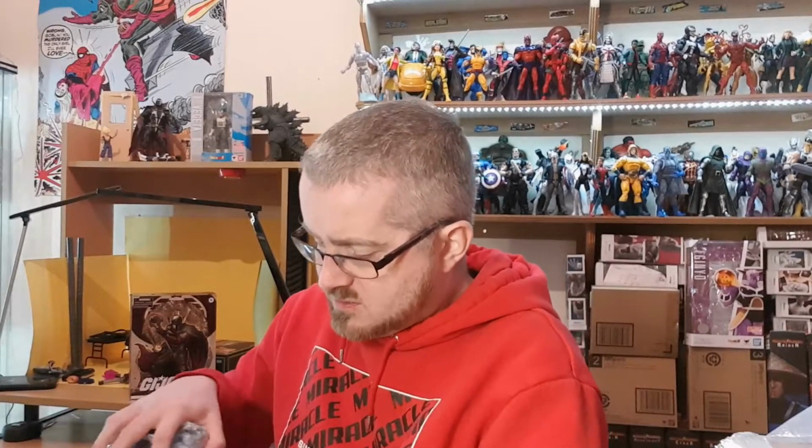So, what is this first thing? It is a replacement figure, because it's replacing something I already have in my collection, and that is Masterpiece Grimlock, the Hasbro one.